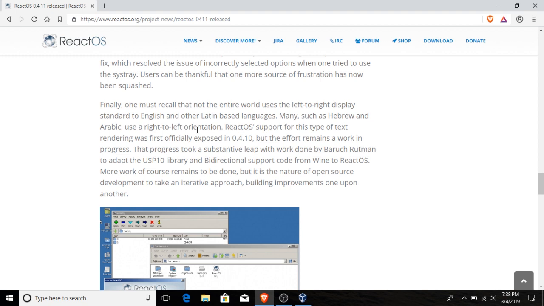Other people that don't know left-to-right languages can actually use ReactOS now because their language is supported, which helps a lot with development and can bring in more people for building the OS and creating new features, because it allows more diverse developers to enter into the development of this OS.